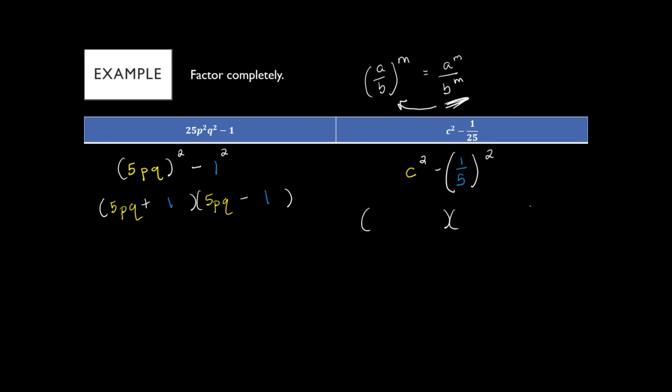And so we can write it as our factored form, where we've got c in front, and then in the back is going to be 1/5. And yeah, it's going to look kind of gross because you have fractions in there. You have c plus 1/5, c minus 1/5, but it is factored. It was a difference of squares, and this is how it factors.